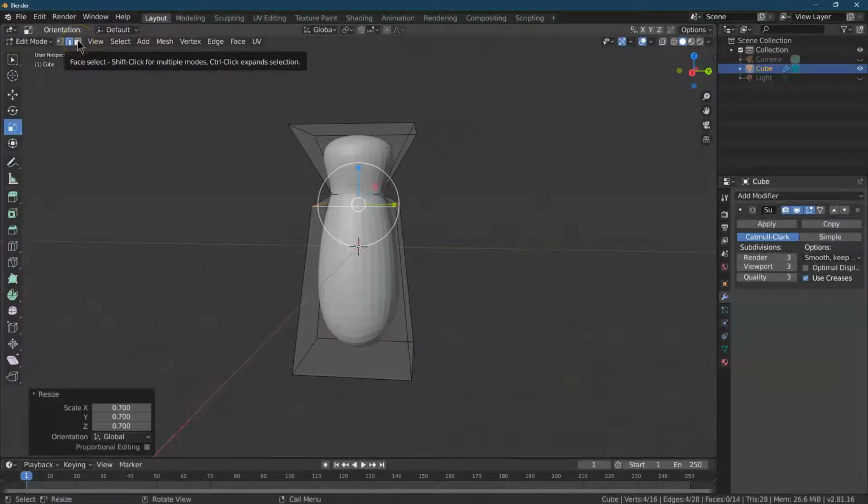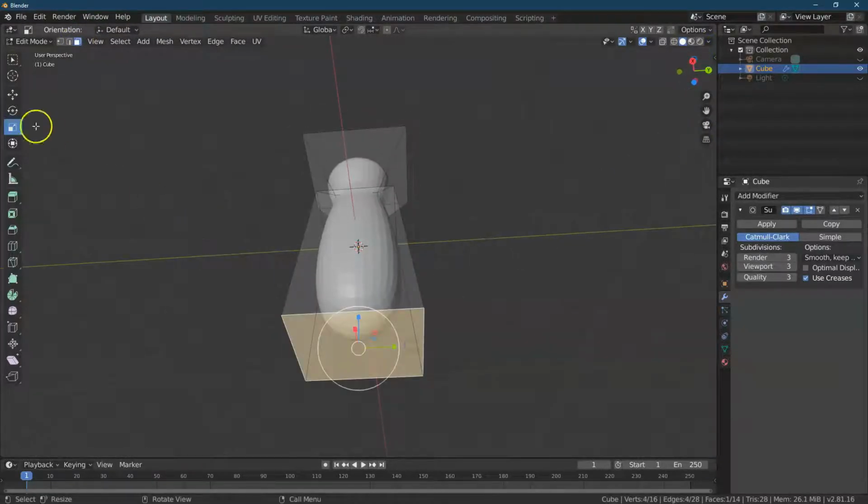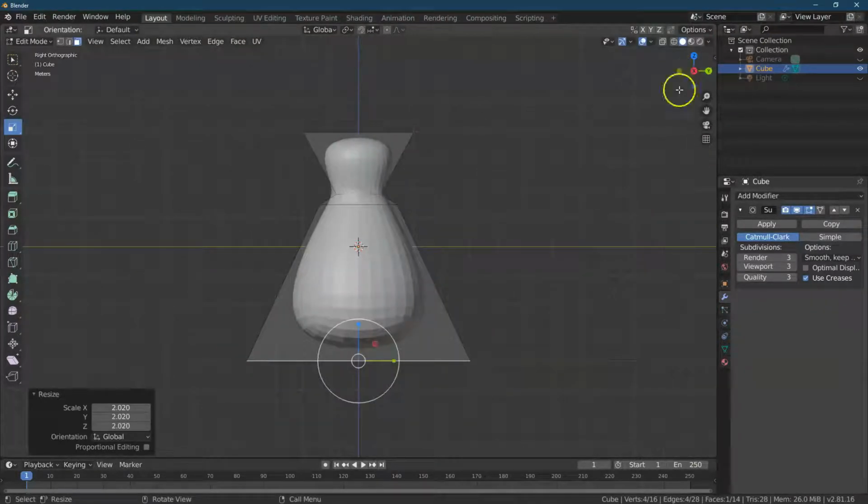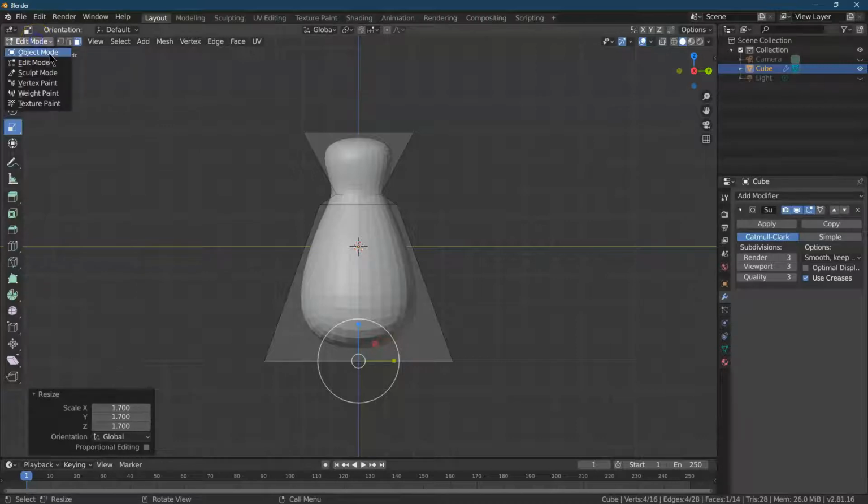I'm now going to do a face select tool, and I'm going to look down here, because we're going to increase this in size as well. Let me have a look at the front. Our bear is not going to be quite that big. Let's take a look at 1.7, I believe. 1.7 should be great for our purposes. Awesome. So this is looking good. Let's go into object mode.